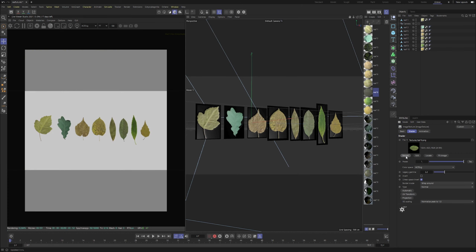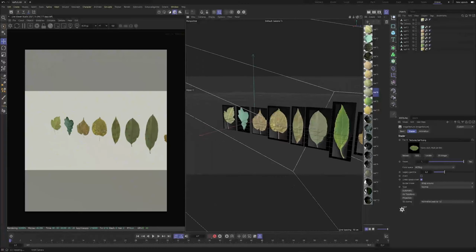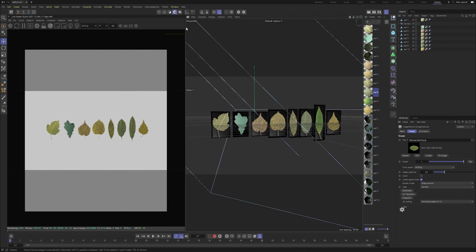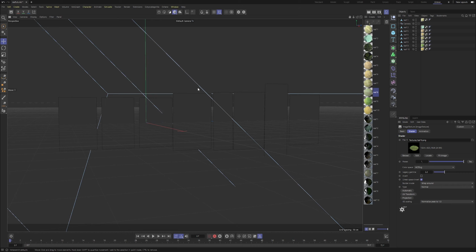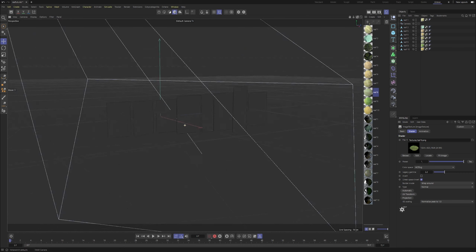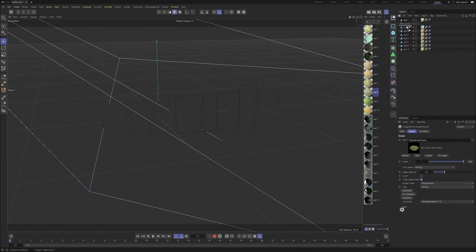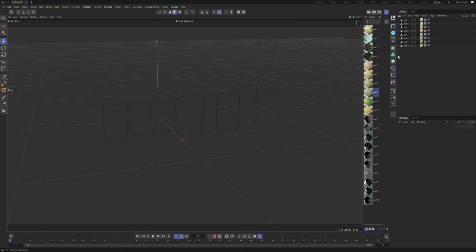No, that has changed into aces. Nice one. So now what we can do is simulate these. If we close Octane super quick, I can show you exactly how we go about doing this. These need more subdivisions first. Luckily, thank you to Maxon, we have the wonderful remesh tool, which makes that pretty easy.